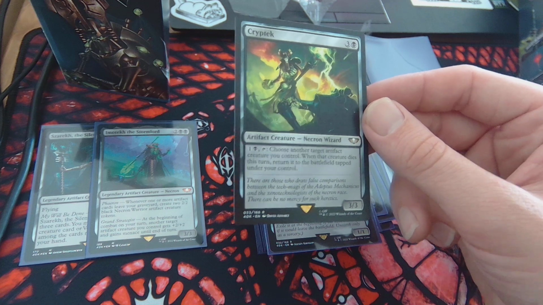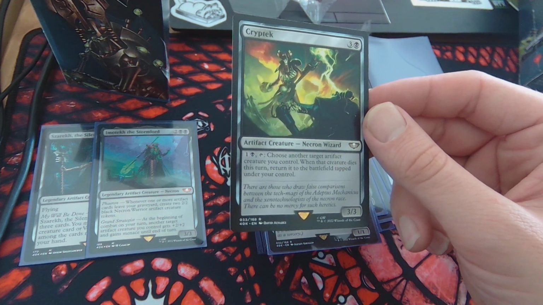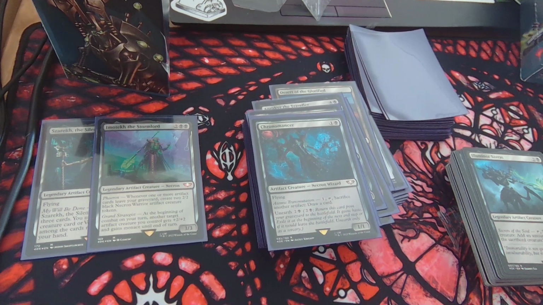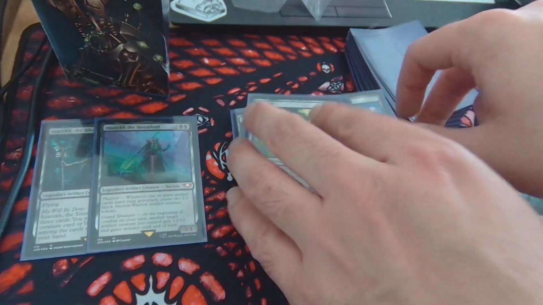Cryptek costs 4 for a 3/3 Necron Wizard. You tap 2, choose another artifact creature you control. When that creature dies this turn, return it to the battlefield tapped under your control. Gotta love some Necron necromancer reanimation recursion greatness on a 3/3 body, which is also pretty good.